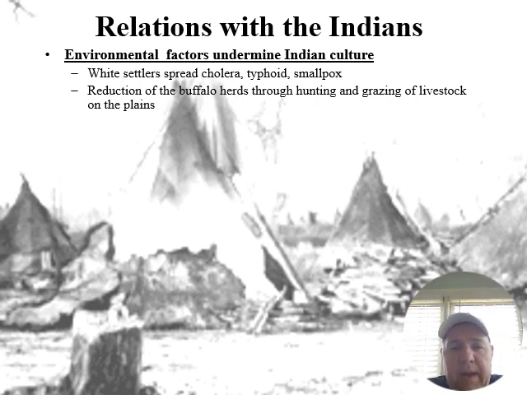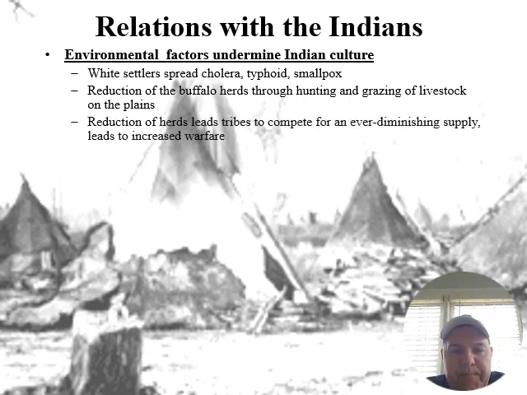And then, the buffalo. We start reducing those herds through hunting. That became a big thing, and also simply killing them off because they were a threat to the railroads. They were a threat to livestock. You could not enclose these great fields for your livestock, so you start to kill them off. And where there had been millions upon millions of these animals, those are slowly reducing into the thousands by the late 19th century.